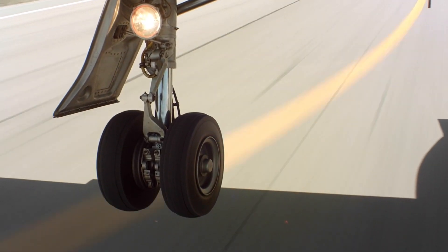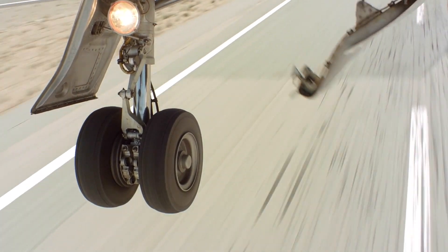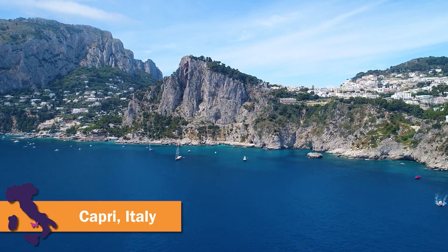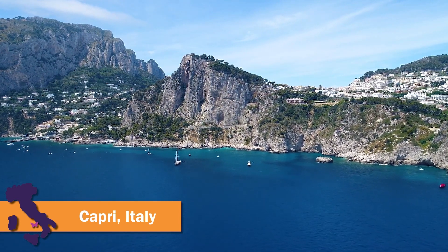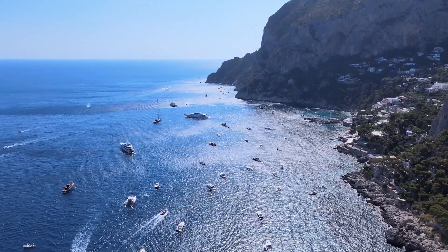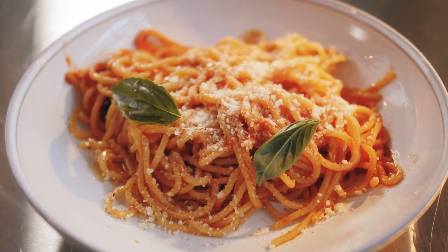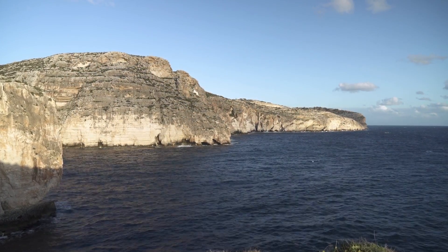Our American Airlines flight is here to take us to another European cave, but this time in a much warmer spot — Capri, Italy, here we come! Benvenuto! Welcome to Capri, an incredibly beautiful island off the southern coast of Italy! The warm weather, rocky cliffs high above small beaches, and the surrounding crystal-clear blue-green waters attract thousands of visitors every year. But the island is best known for its famous Blue Grotto sea cave!